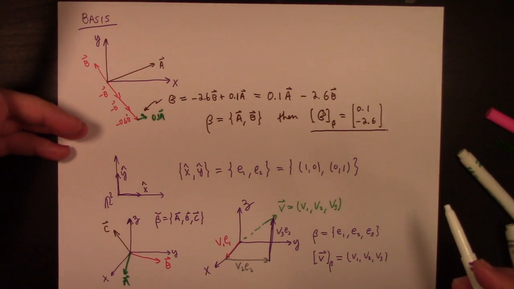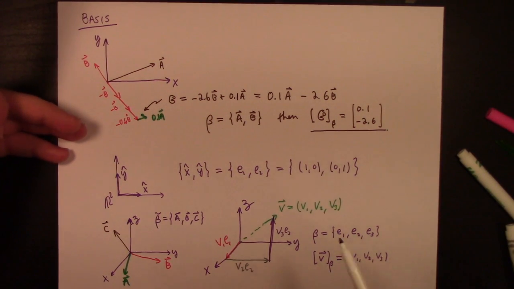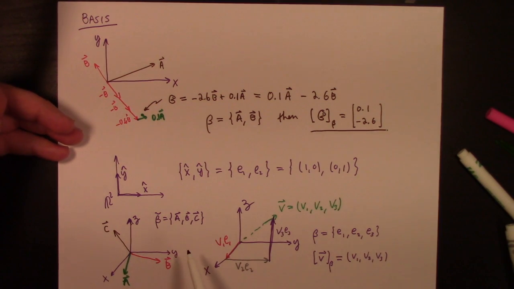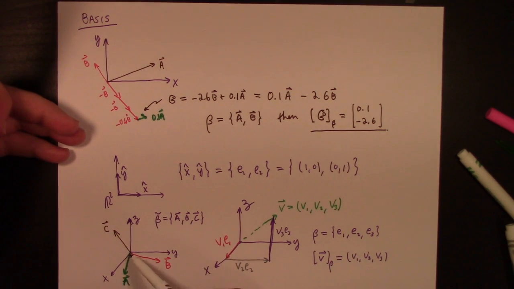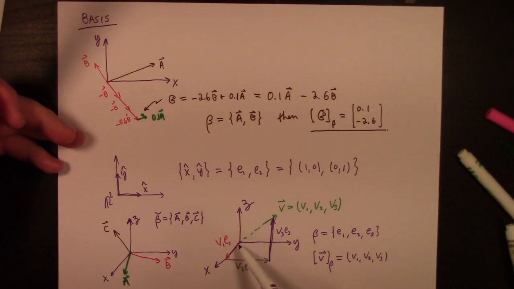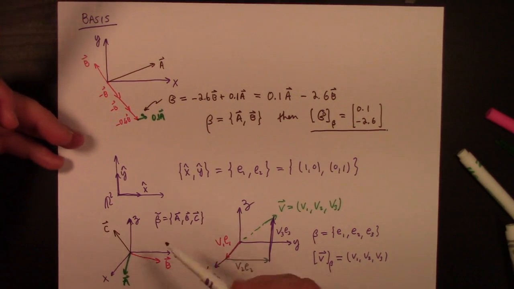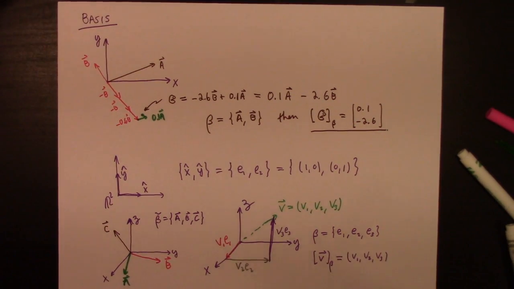And if you were to look at a specific point in space, and compare the Cartesian coordinates to the coordinates with respect to this beta tilde basis, well, they wouldn't agree, right? Because it would take a different number of A's, B's, and C's to reach a specific point than it would E1s, E2s, and E3s. And so that's the idea of a coordinate system with respect to not necessarily perpendicular directions.